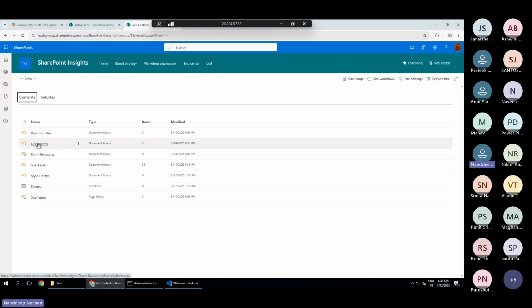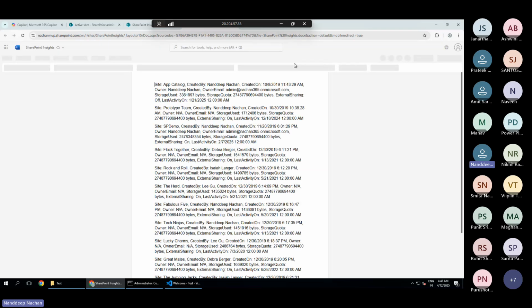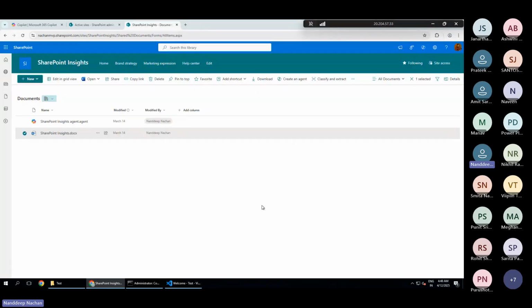Here you can see the documents library, and inside of it we have that SharePoint Insights docx, which is the same file I have shown you. So we are making use of Copilot to translate that CSV into this file, which can be processed by humans as well as by the agent.